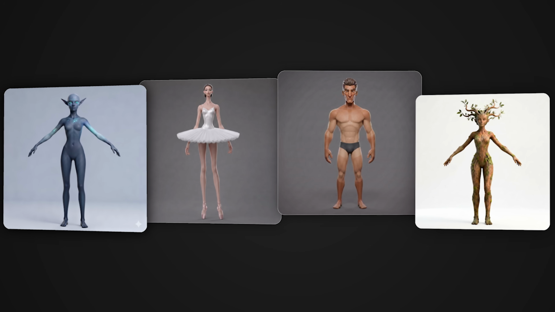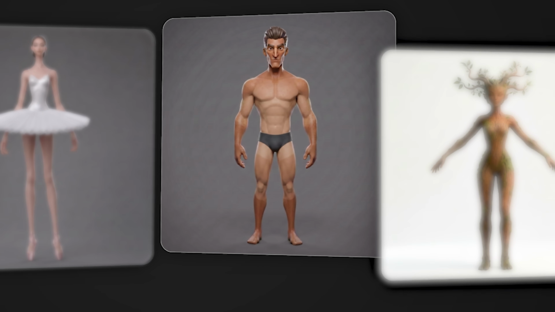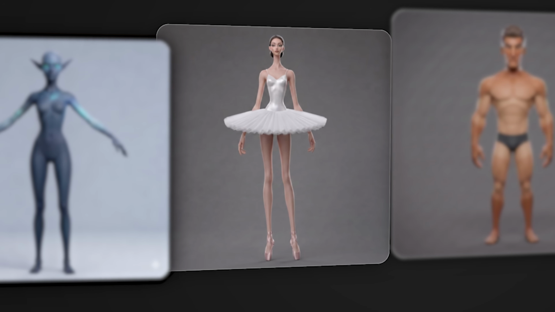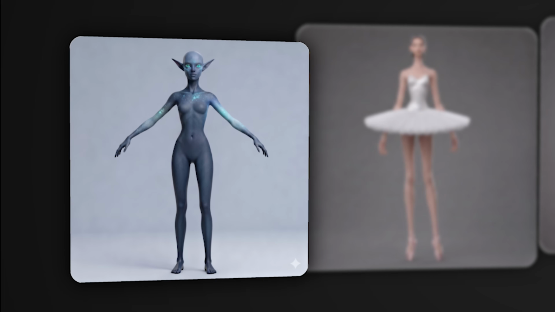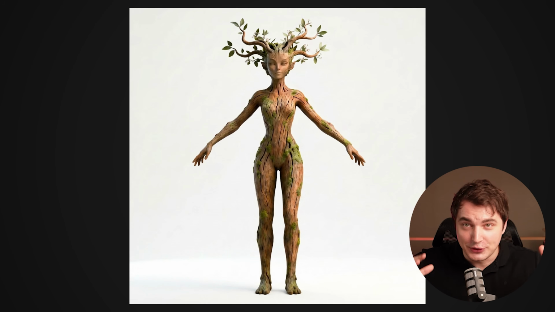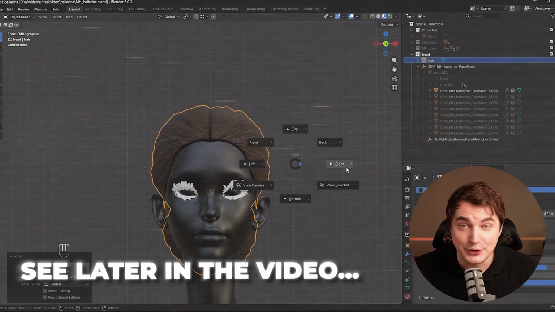So I prepared 4 characters that we're gonna create. You can see they all have different proportions. The acrobat, V-shape, the ballerina, very tall, thin hands, thin legs, very small head. We have Drow and Dryad. The most complex here is probably Dryad because we have a custom head with those branches and stuff. So we're gonna start with her. For the other characters, there are a few tricks that might be usable depending on the complexity of the character. So I'm gonna show them one by one.